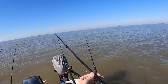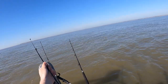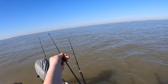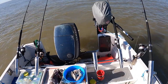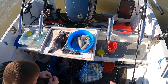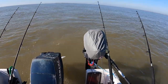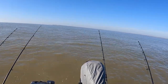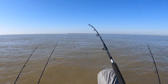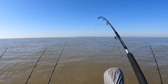So I'm just going to set this rod up quickly, and then I think I might try a little bit of ragworm on this and see how we get on with that. But just for a bit of fun, we like to just have a play around, and it's actually quite good fun when you get a fish on these as well, isn't it? Yeah. Unfortunately we're still having to use quite heavy weights as well, because is that rod going, Dylan, or is that my eyes? That's going, isn't it? Yeah, going. Yeah, I'm going to just have a little... Let's bring this in. Oh yeah, there's something on there.